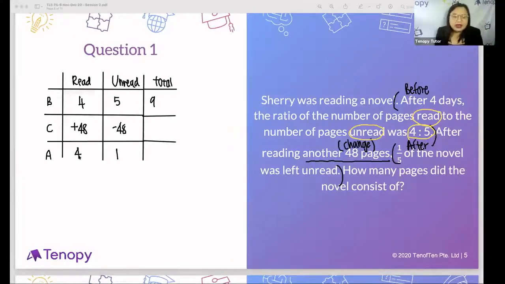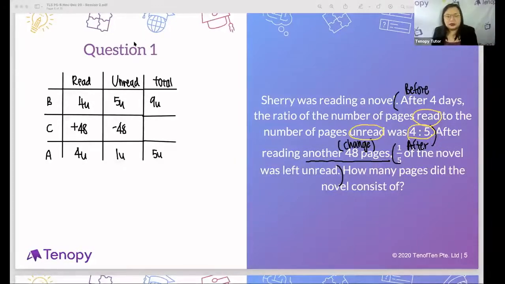Now, do you realize that I change everything into units? I don't put fraction anymore. So you realize in my whole table, I don't do any more fraction. They are purely in units method. Now, if you're scared that you confuse yourself, you can also put it as unit if you want. Okay, the before and after are in units method. So this is unit. And my total is 5.